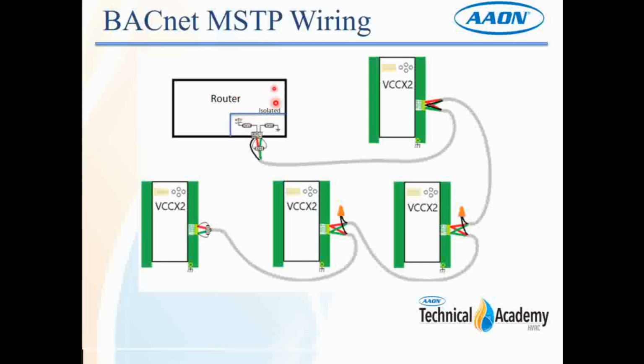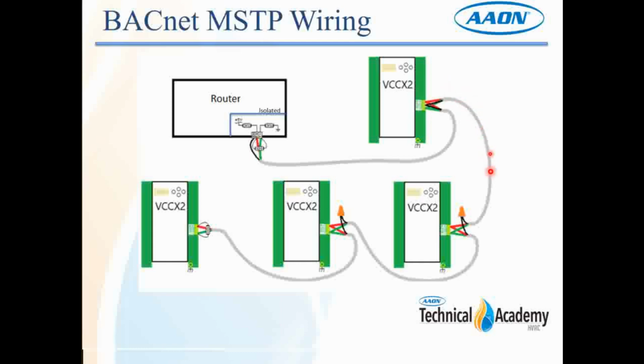Now, since this is isolated communications, we took that shield or the drain wire and connected it up to the first board. The rest of the loop also needs to be connected to the chassis or to the ground of the board, so that's why this is connected here as well. These two wires are going to go into the shield. This wire right here provides the common point for this communications. Now it's still isolated from the rest of the router, so it's not going to damage that. But this is going to provide a common point for the communications on the RS-485. And then you've got your minus and your plus terminals on there as well.